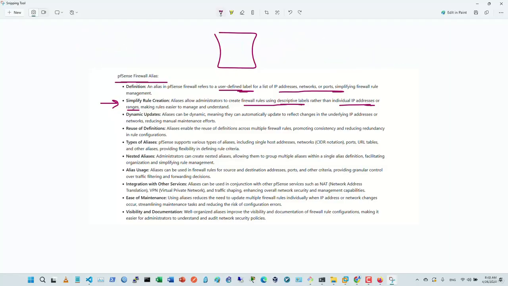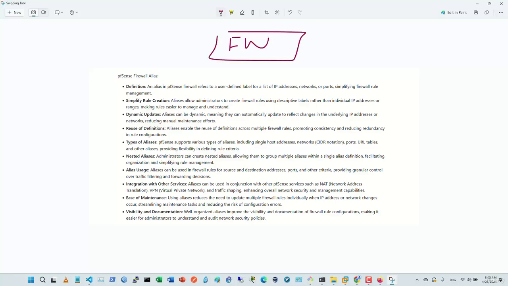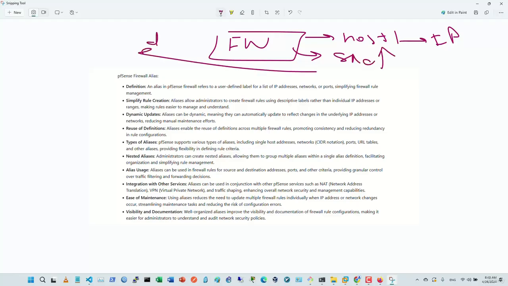So it means that instead of configuring the firewall directly, first of all, you should configure an alias. For instance, you say that host number 1 has this IP address. And then for firewall configuration, you can say that, for instance, the source is host 1 and the destination is anywhere, okay. So imagine that you change the IP address of host 1 in the alias, okay, if I change just the IP address, automatically we have all the configuration updated. It means dynamic update, and I will show you how to configure it.